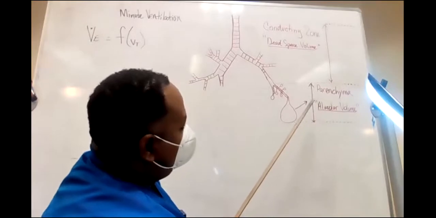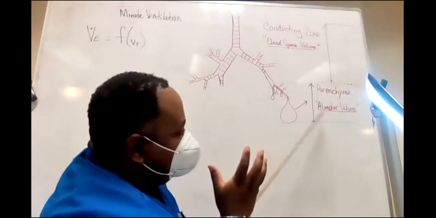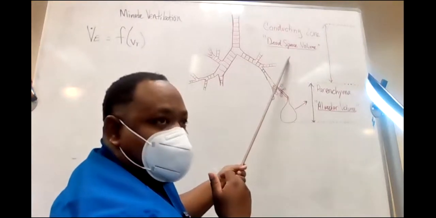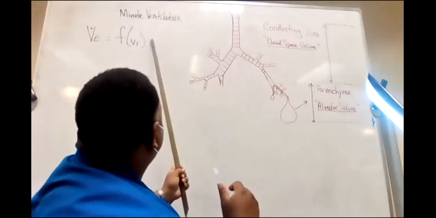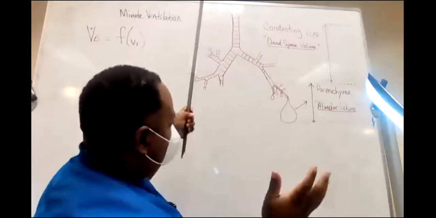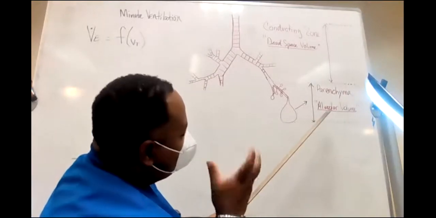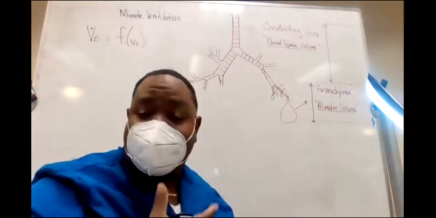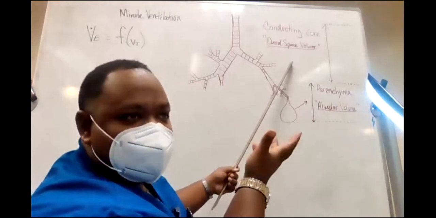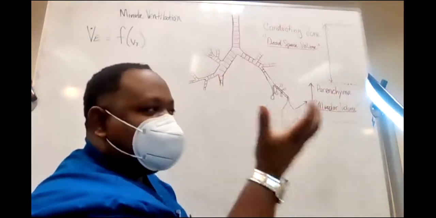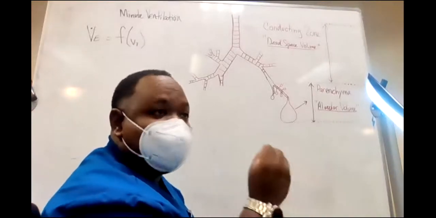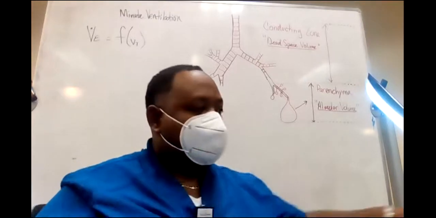So if I want to know only the alveolar volume of the minute ventilation, then I have to subtract the dead space from it, right? I just showed you, when we did this right here, that showed you everything, okay? Minute ventilation is everything. But if I just want to know how much ventilation is happening in my alveoli, well, then I have to subtract away the conducting zone, which is the dead space. I have to get rid of the dead space to find out how much of this total minute ventilation is actually participating in gas exchange, okay? So I'm showing you how we do that.